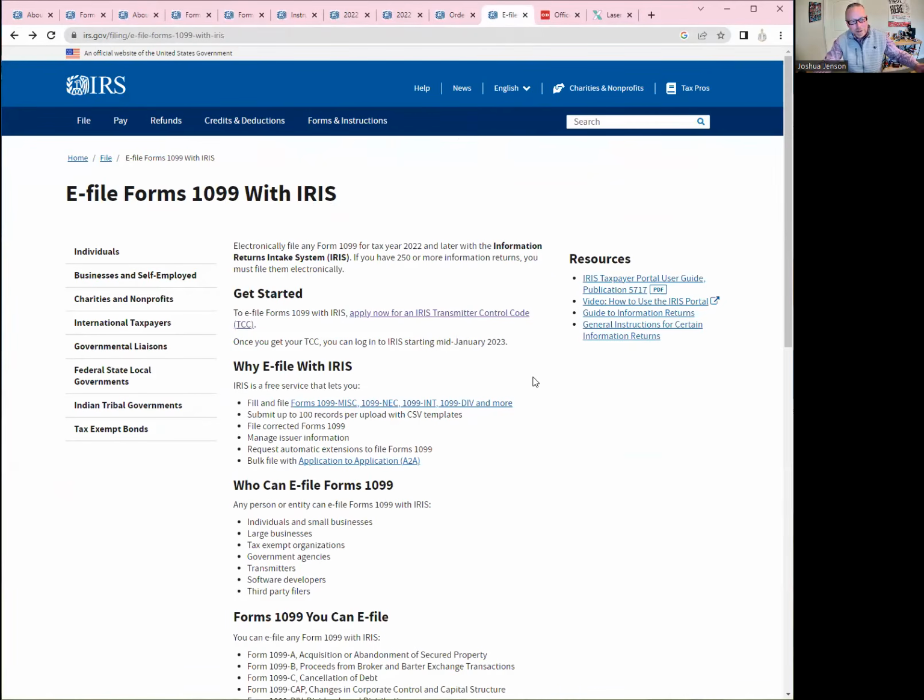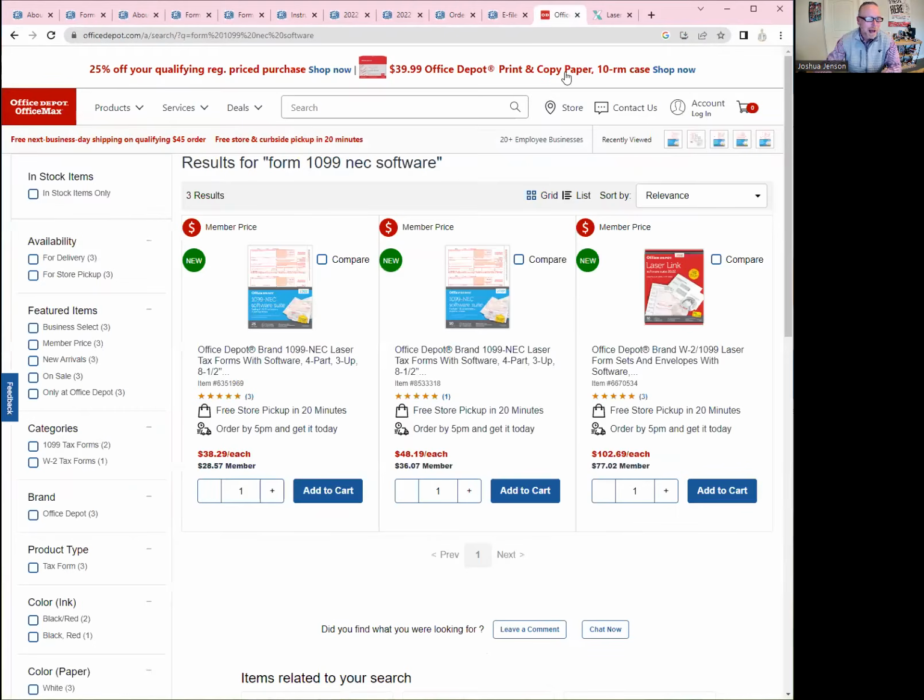If you have an IRS account, you want to look into e-filing directly with the IRS. Here's how you can do it. What I'm telling you is that when I first started to do these for clients, I went to Office Depot and bought this handy dandy program that had the software and the kit. I made sure I got the right 1099, meaning 1099 NEC, and it has the red forms in it. When you're just starting out as a small business, you fill them out and send them in to the IRS.